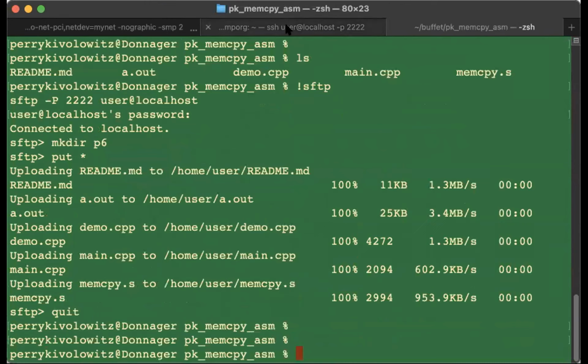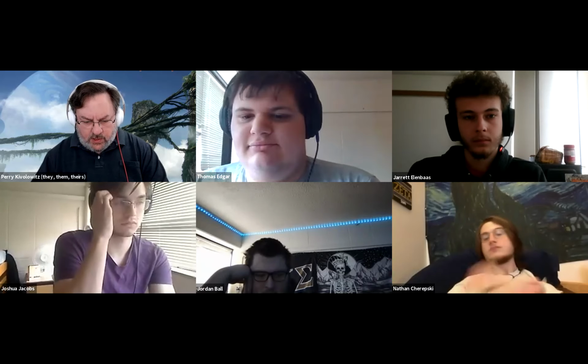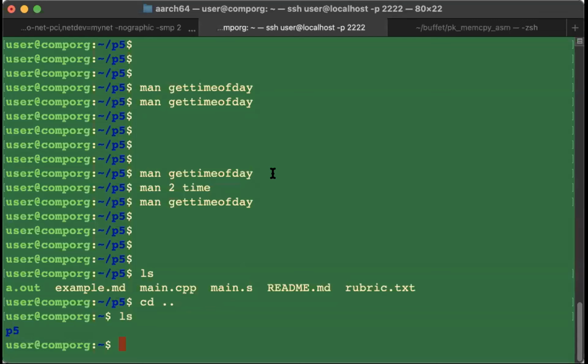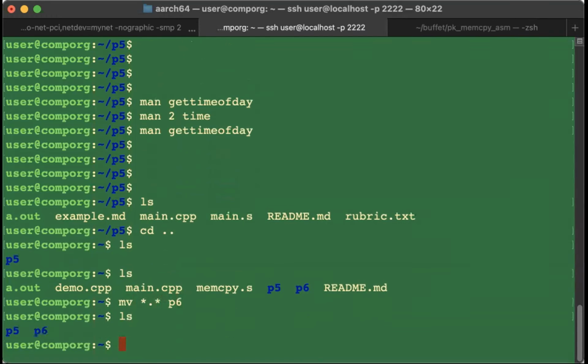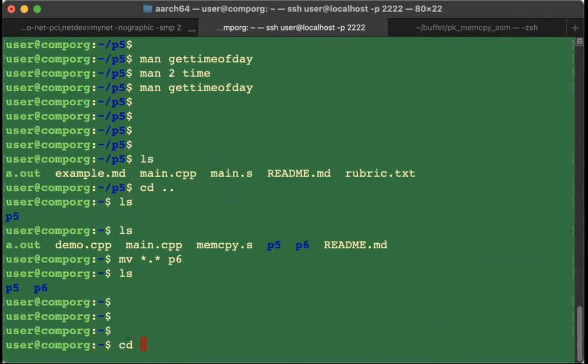Now, if I go back, which I have to stop the share and share again, just because I'm going through different windows, different tabs. Okay, so now, whoops, I forgot to put it in the P6 directory. So move star to P6. And what did that do? Good.